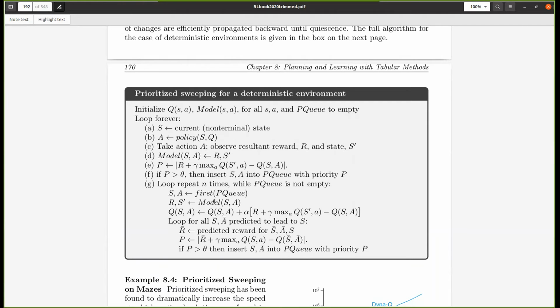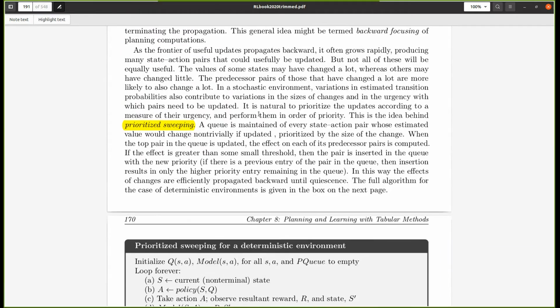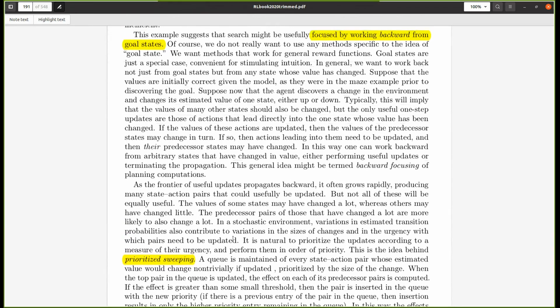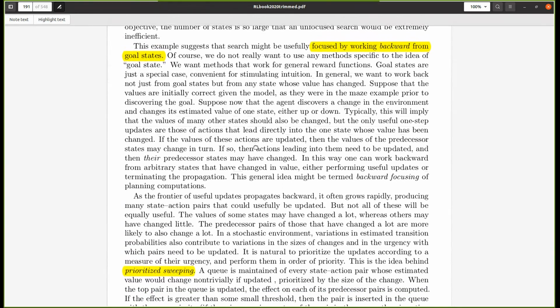Let's have a look. I think I got it a bit wrong.